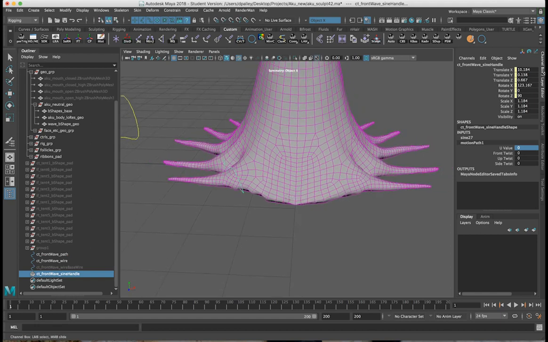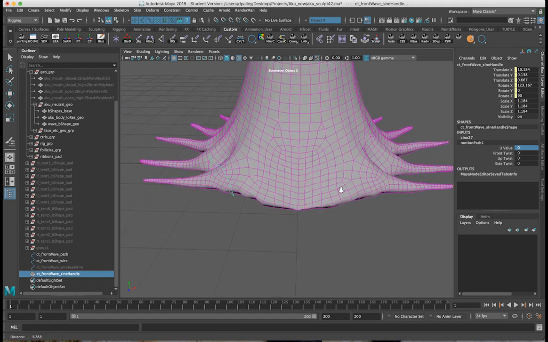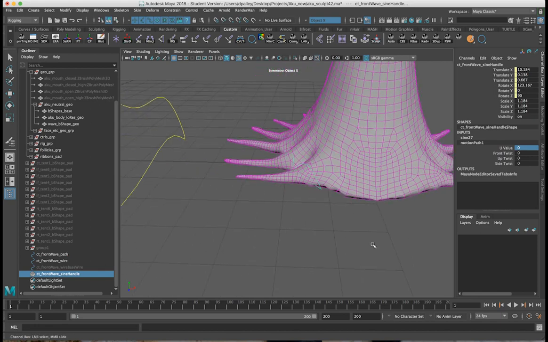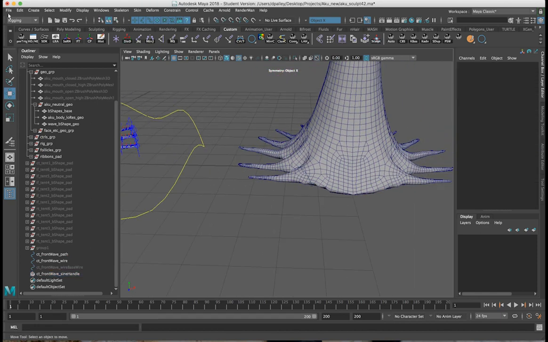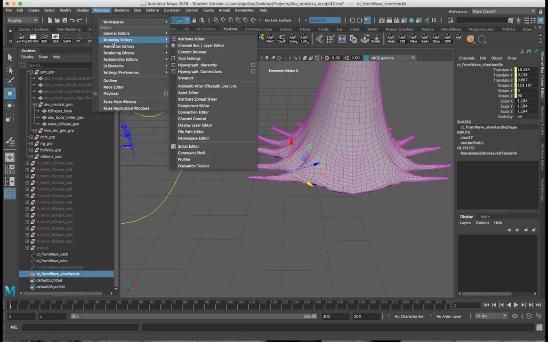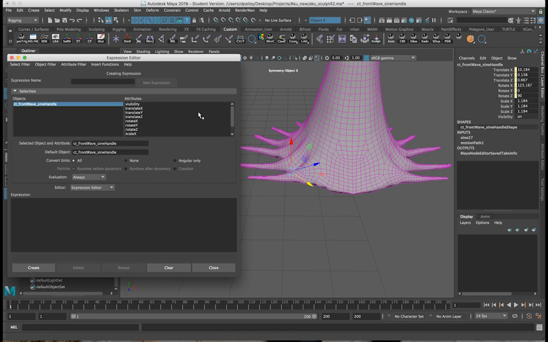So the way that we're going to do that is we're going to run an expression into the U value here. So to do that, we're going to open up the expression editor here. We'll go by expression name, and we'll call this CT front wave expression.